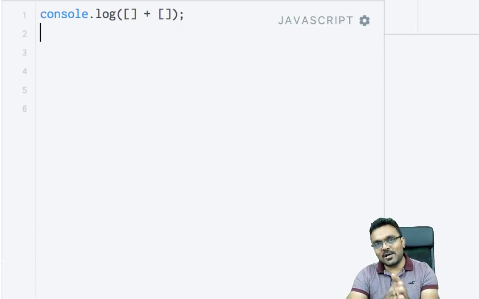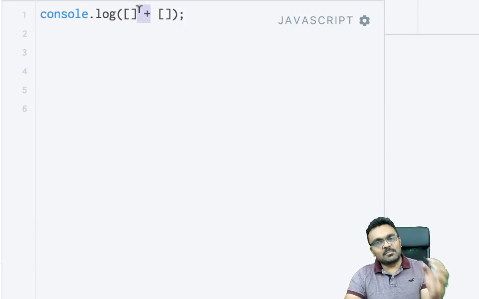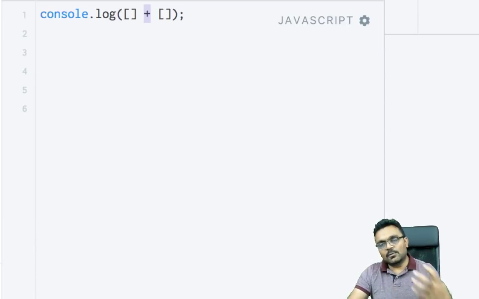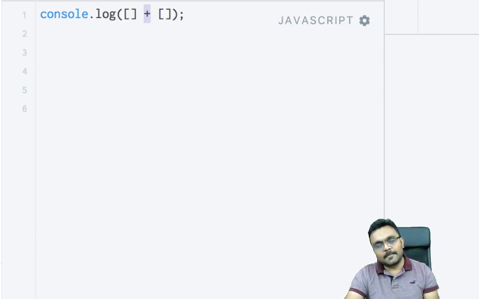All right, so I hope you have an answer for me. And so this is how it works. When you use a plus sign, it usually works on two numbers where you add them, or on strings where it will concat strings. Otherwise, it will have to typecast, so it will typecast to string. It will try to convert an empty array into a string, and when you convert an empty array into a string, you get an empty string.